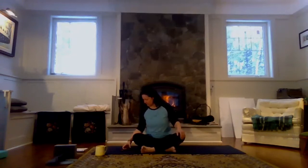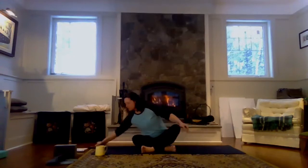I'd like to begin this practice with my favorite guided meditation. So bringing your attention now to your tailbone. Imagine there's a bright white light. And as you inhale, I'd like you to travel that white light all the way up to the crown of your head. And as you exhale, draw that light back down towards your tailbone.